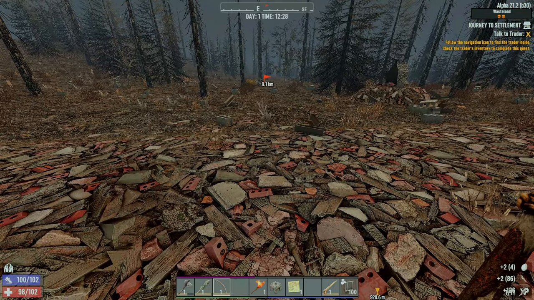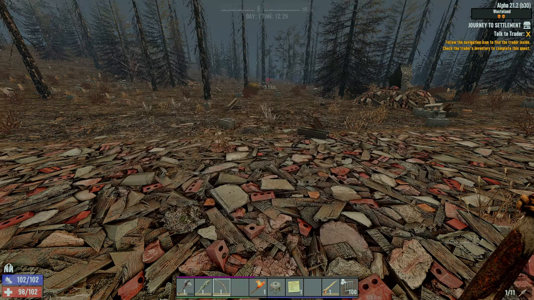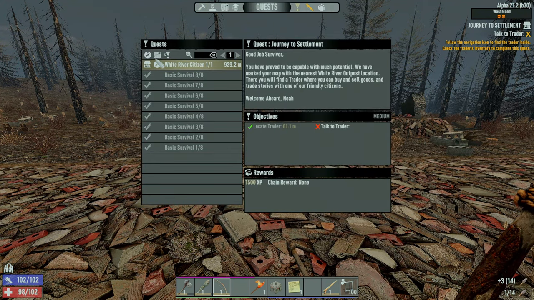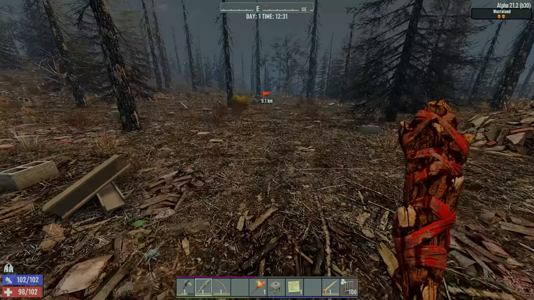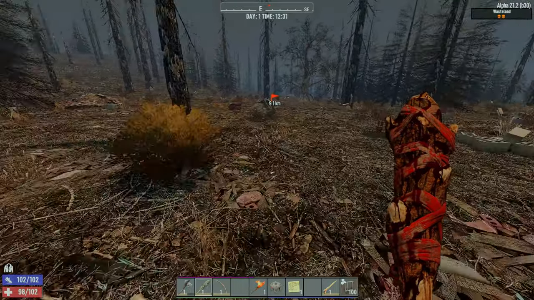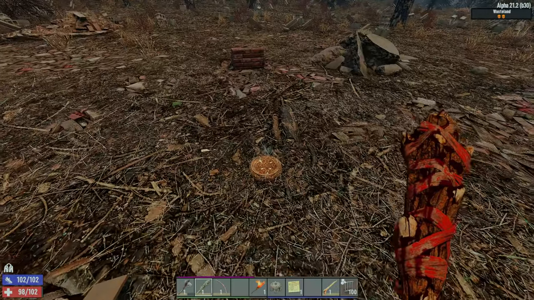How much ammo do I have? Arrows? Three. Let me get rid of this. Okay. I'm gonna take it slow because I know I'm gonna run into a dog. Plus, I need food.